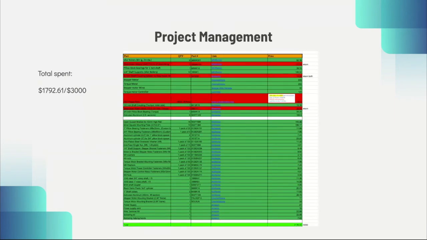This is our bill of materials. Our total spent was about $1,800. We returned a few of these items, so this list may not be entirely accurate, and the group after us will have enough money to definitely implement a tension control device as we have prepared for.